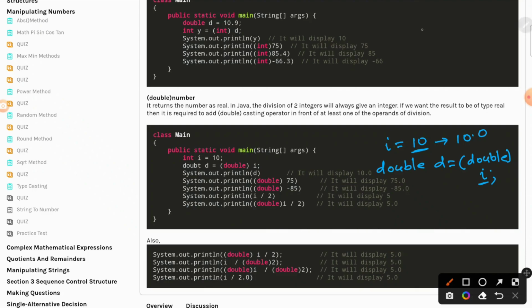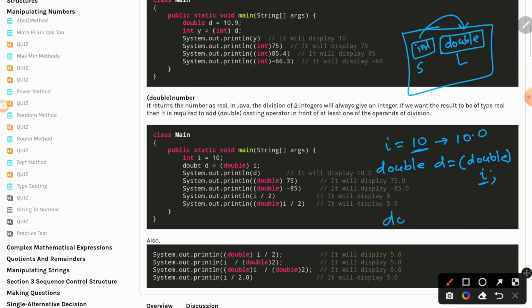In memory, as I always use my hotel example, you have a small room and you have a big room. Double requires a lot of digits after the decimal, so it requires larger memory compared to integer, which is your whole number. So this is a smaller room and this is a large room. If you are converting a number from int to double, you are increasing the capacity from 1 bedroom to 2 bedroom. Now, one interesting part is I really don't have to do anything.